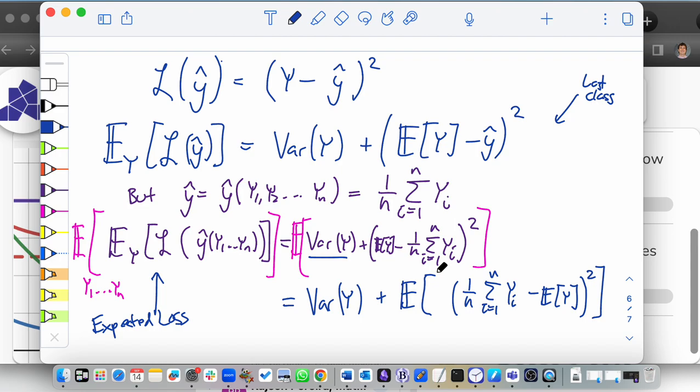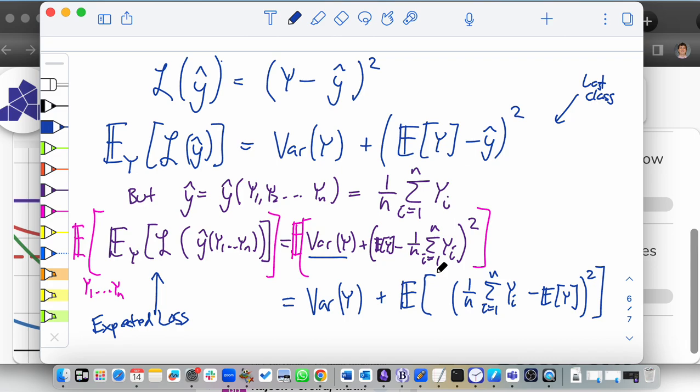This thing is the expected value of something squared. Last class, I made a big deal out of a certain formula called the Pythagoras formula for random variables. It says that if you have the expected value of a sum squared, a plus b squared, you can write it as the sum of the expected values of the squares. You can do that as long as the individual terms are uncorrelated. And we set it up exactly so that these things are uncorrelated. Every term has mean 0.